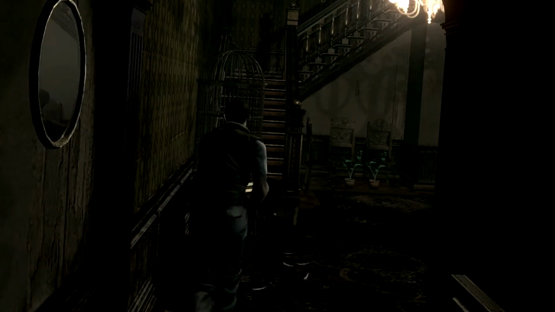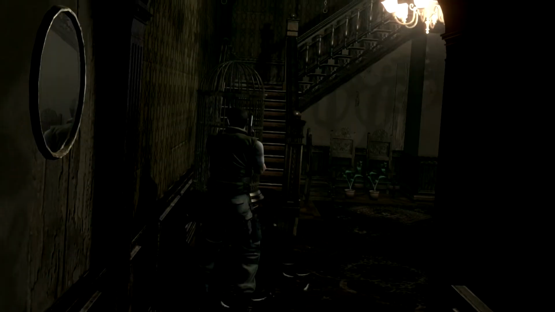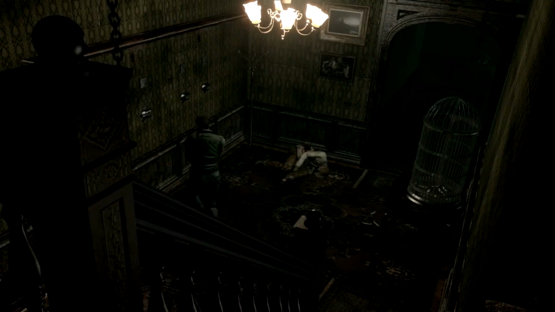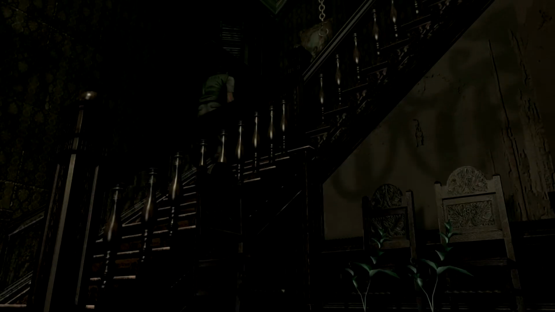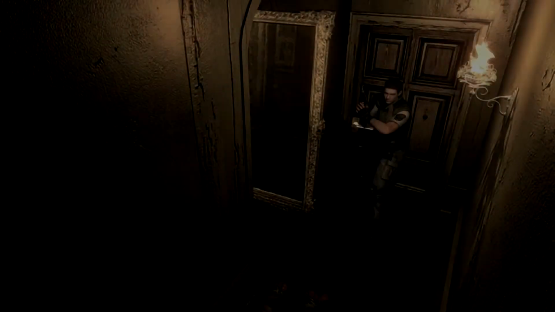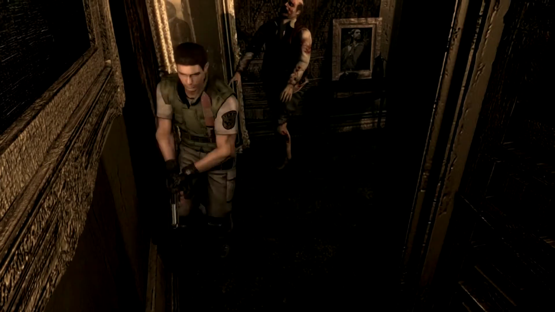I think there's ammo here. Is there ammo here? Yep. It's all coming back. And the controls here, you still get that weird reversal, and I think there are a few zombies in here. You get that weird reversal where the camera shifts, and all of a sudden the controls are inverted, or they're the opposite. Right, yep, right there.